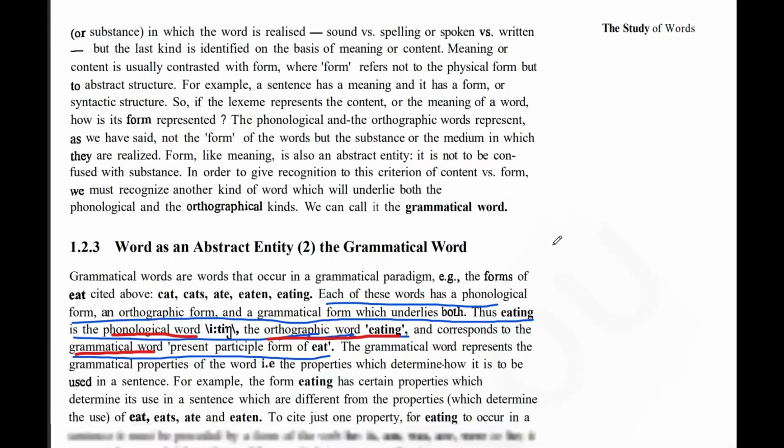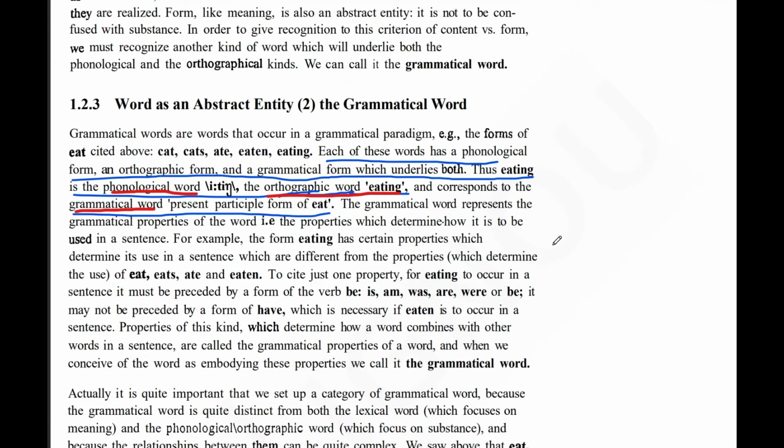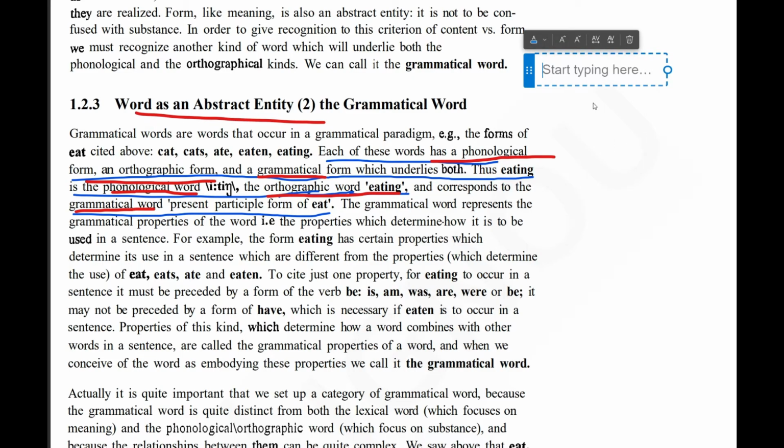Okay, we move forward to word as an abstract entity. So each word has a phonological form, an orthographic form, and a grammatical form, right? So it has 3 types of forms which we talked about. We remember what a phonological form is. That is how you pronounce it, which we saw in those slanted brackets, where BOI was boy. So this is how you pronounce it. The second is the orthographic form, which is boy, right? So this is your second form, and then the final one is your grammatical form.